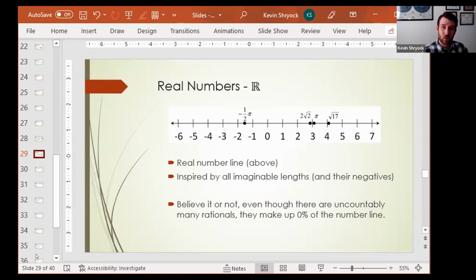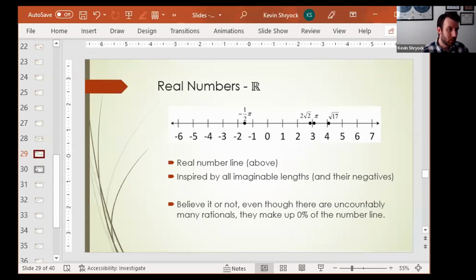But we're going to find out that they're actually different in quantity, so much so that if you randomly put your pencil on a number line, you are 100% guaranteed that your pencil will fall on an irrational number. The likelihood of you choosing a rational or counting number from the number line at random is not almost zero, but literally 0% likely. We're going to dig into that here.